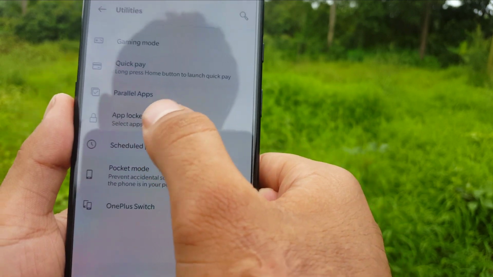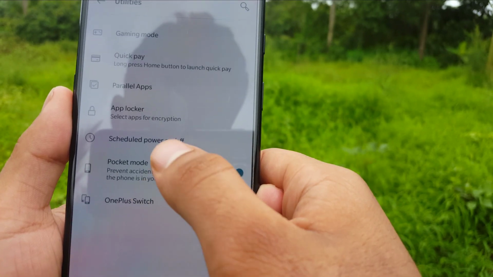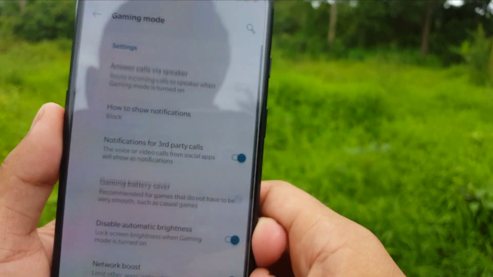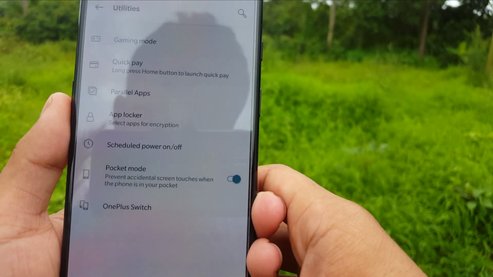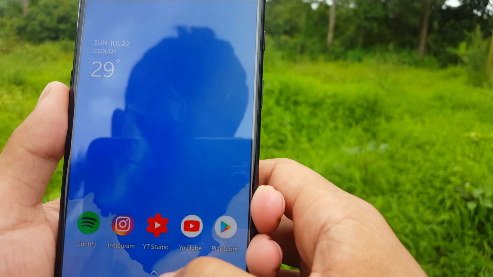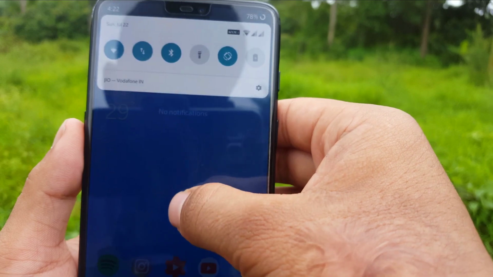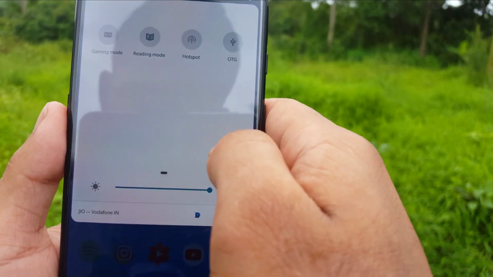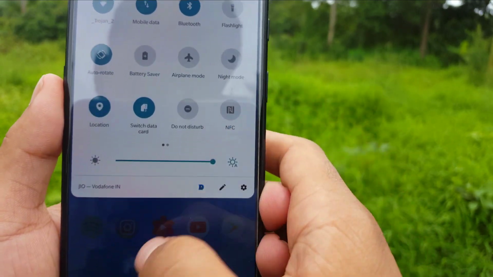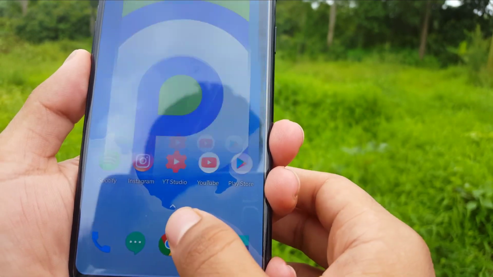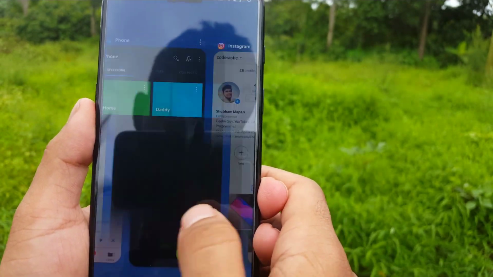The utilities section now includes the new gaming mode and parallel apps. The gaming mode is almost the same as it was in Android Oreo. The notification panel is what changed the most. I mean, the full UI changed the most. We're not having all this rounded UI.